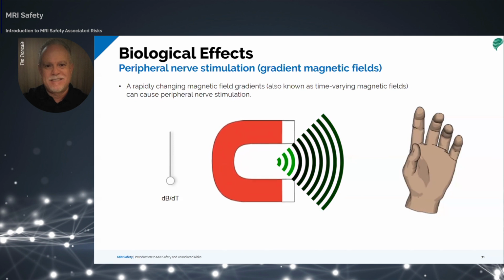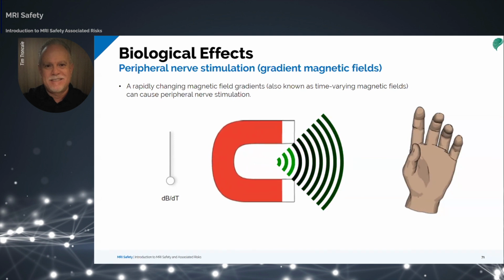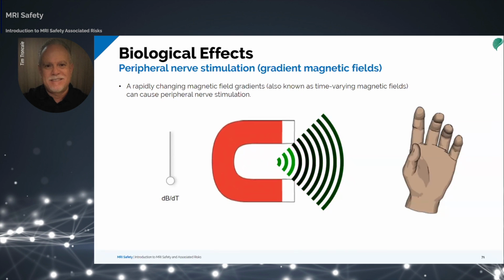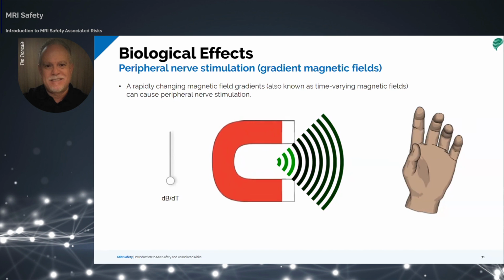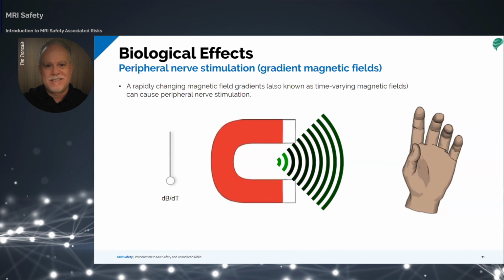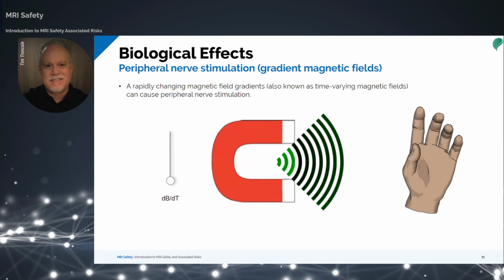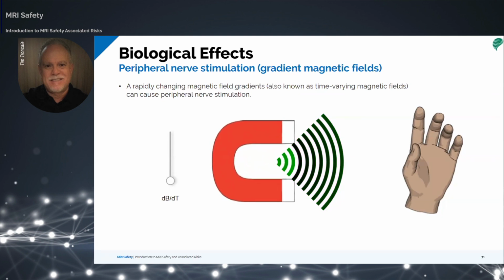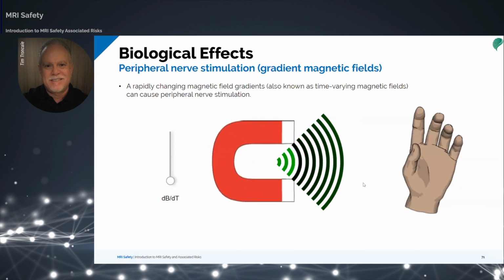Let's take a look at peripheral nerve stimulation, or PNS, in a little bit more detail. It is due to the sudden variations in the magnetic field. Thus, it will be created during the rapid pulsation of current in the gradient coils. In fact, these current variations will cause the creation of eddy currents that could be at the origin of PNS. It should be noted, this sensation often leads to the patient moving or appearing to have moved on the image.